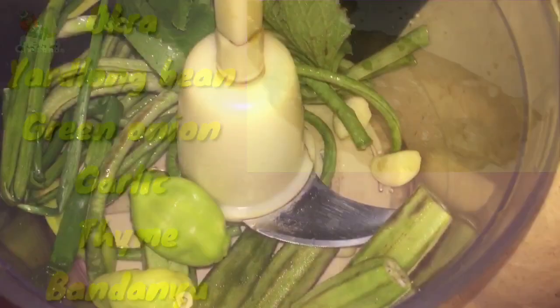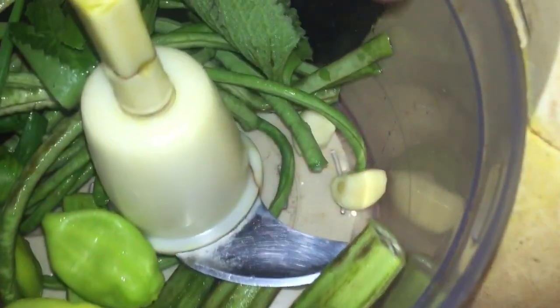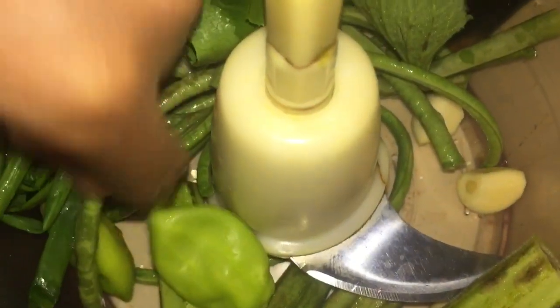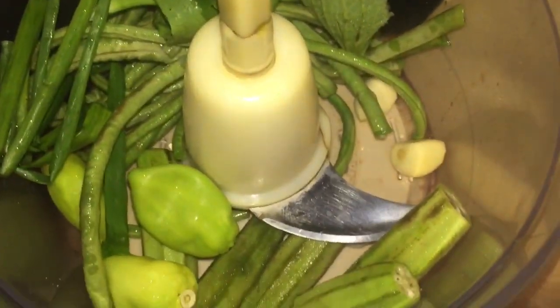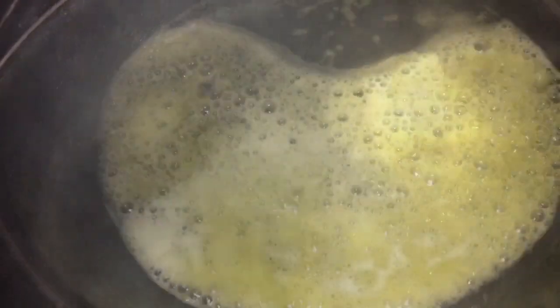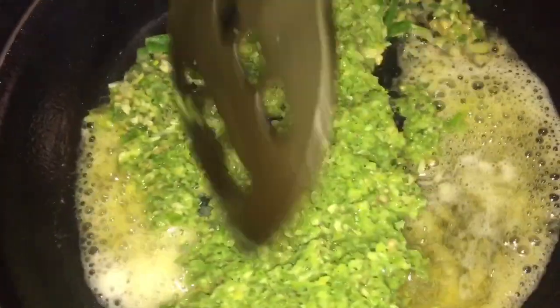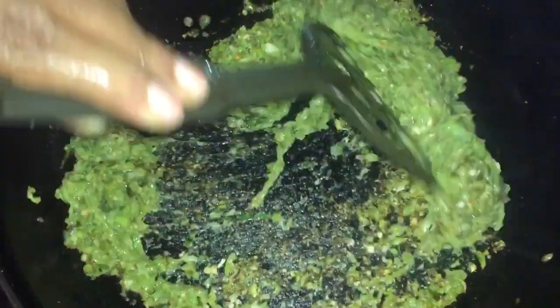All of the ingredients I'm going to take and put in my food processor and mince as smoothly as possible. Again, it all depends on how much you want in your seasoning and how much of the vegetables you want — it all depends on your palate. Once minced, I'm going to preheat my pot, add a tablespoon of coconut oil and a tablespoon of unsalted butter, mix that together, and then cook everything we just minced. Once done and cooked to your satisfaction, we'll let it cool and add it to our chicken. You'll see it gets a bit slimy — that's the okra doing its thing — so make sure you cook the okra and the bodhi properly.